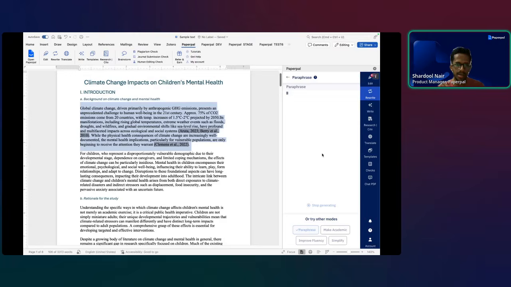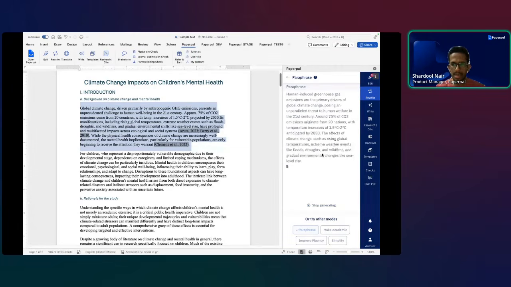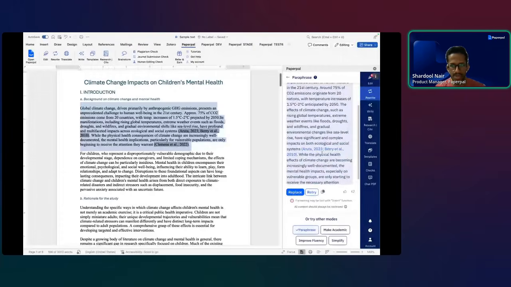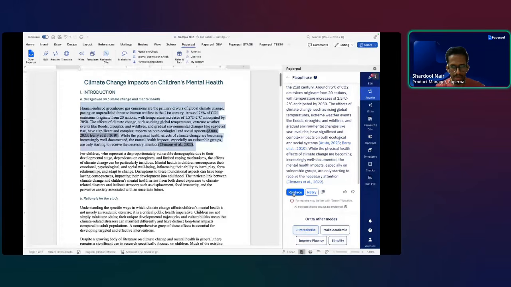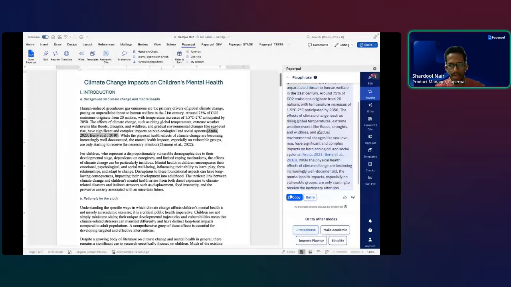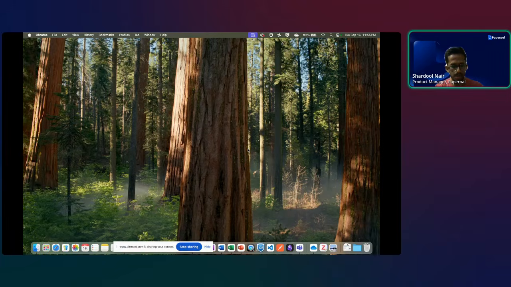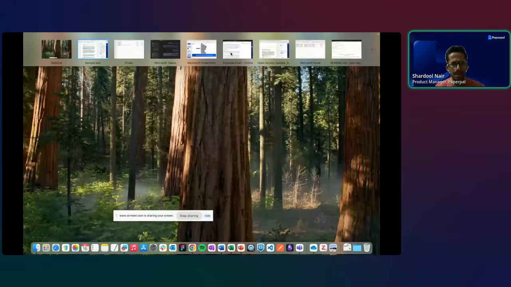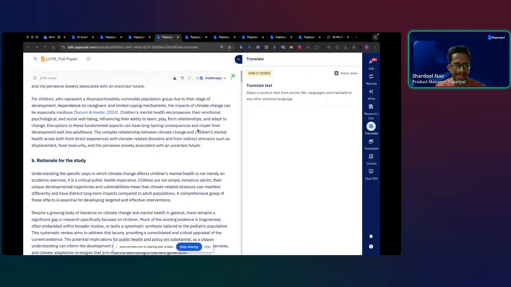And when I click on generate, the system understands that, okay, there are linked citations and that I have to maximally preserve them even when I'm trying to paraphrase it or reduce the word count. As you can see here, the references are still preserved. Now, when I replace it over here, I have clicked replace and the references still say linked. So that's how I can be assured that all my content stays very well. It is not affected whatsoever. So that's how you can use Paperpal in your writing process while being assured that your linked references and citations stay intact. So that's about the translate feature.